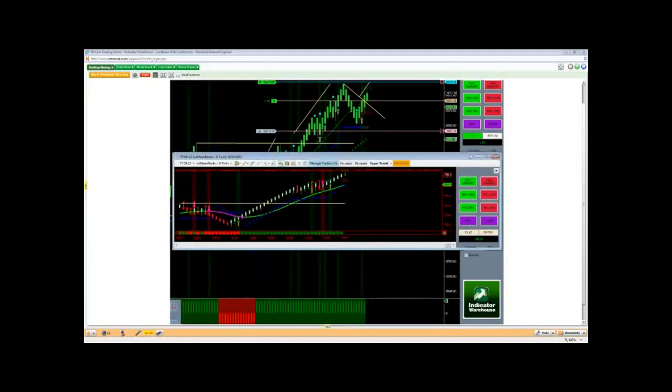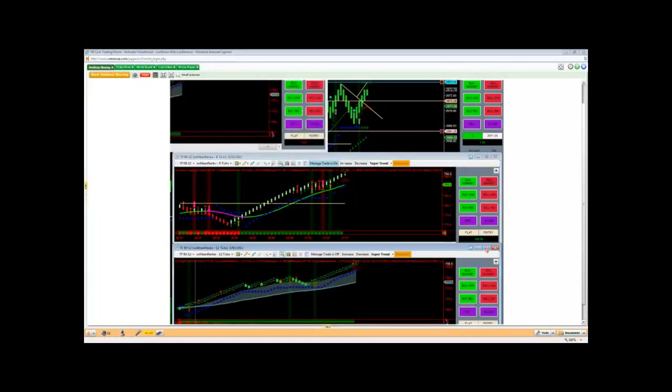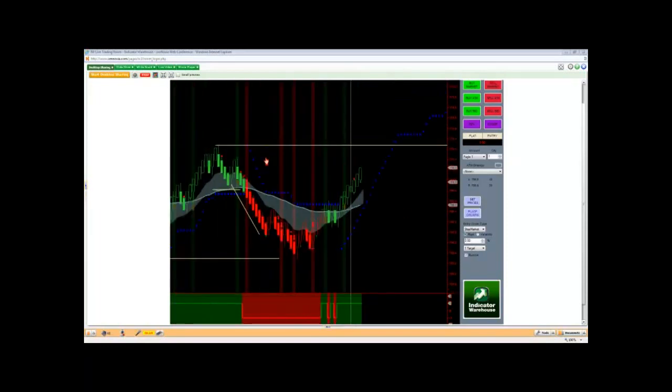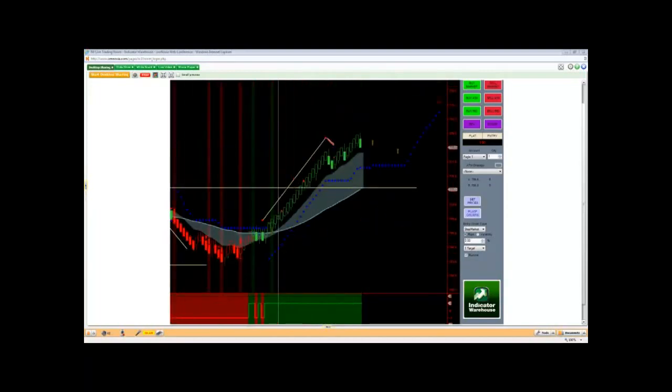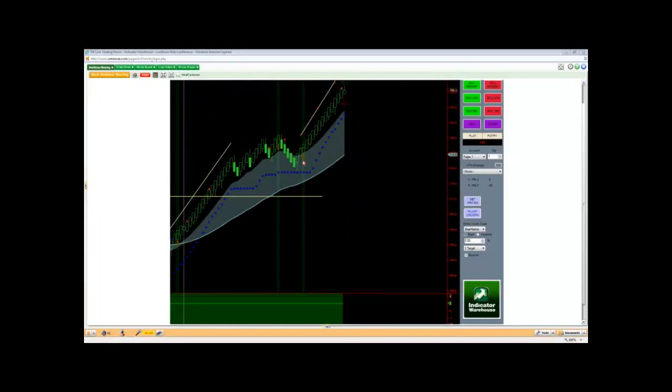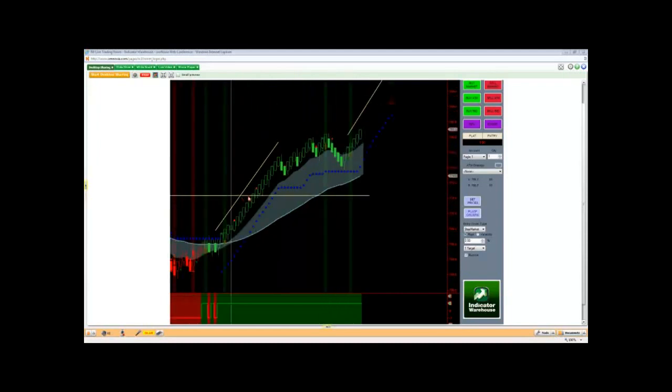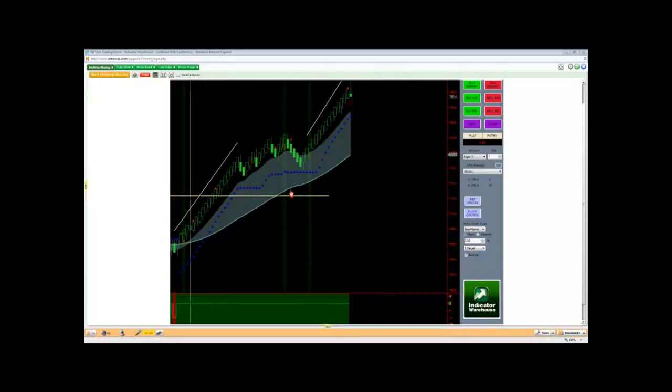I heard a trend signal print — yes, it's a red dot though, so not really a signal we're interested in right now. Let me show you something interesting. This is our last swing high in the Eagle, going back to yesterday morning. This is leg number one, a little consolidation, then leg number two. When this signal developed, I would have been getting excited even if I had to take a little heat for it. Even if stopped out, I'd still be taking a signal because I'm looking for the second leg. We've had the breakout above the resistance area — that last swing high — and after such a breakout of swing highs or swing lows, we usually see two moves in the direction of the breakout. Here's move one and move two.